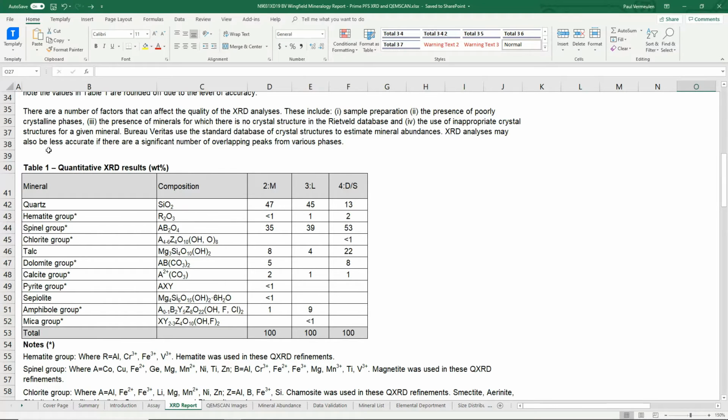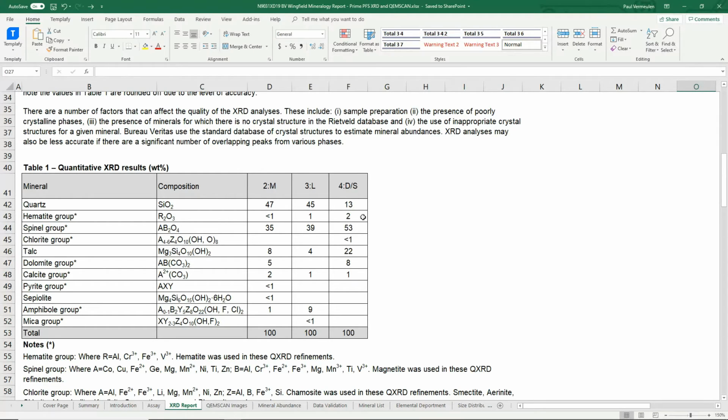So this is one analysis that says it's predominantly quartz and magnetite/spinel group. Now, when we look at hematite, this one says there's less than 2% hematite. So in our simplistic example we're going to do today, we can actually ignore the hematite. But this is only from the XRD report.